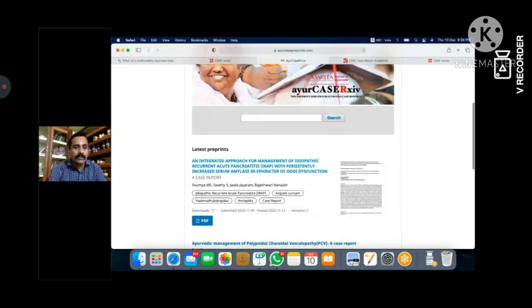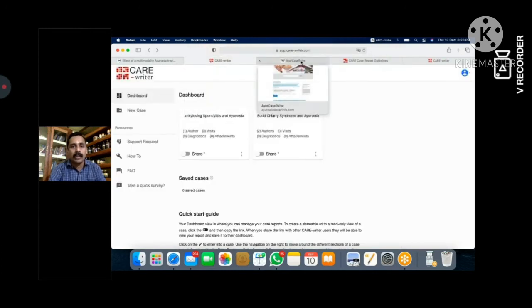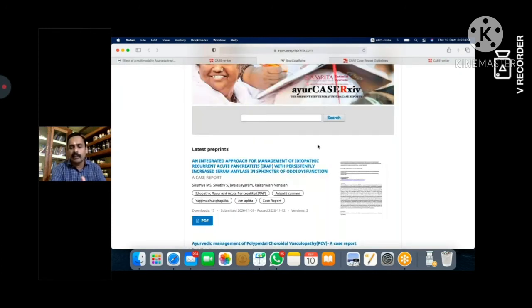The importance of this server is that once you publish in this, it can be available on the internet. But when we go for an index journal, it is a long process. There are different levels of peer reviewing. Peer review means the same case report will be sent to some experts in the field, and they will put their remarks on the particular case report.